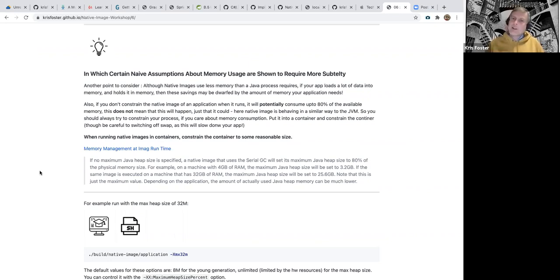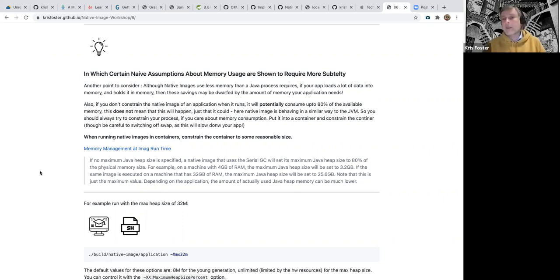If you want a like for like comparison, it makes more sense to either specify a heap size and constrain it that way, or, which I prefer, constrain it inside a box, say a Docker container of a fixed amount of memory with no ability to swap, and then run the Java application and the native image side by side to compare the memory consumption. It's just something to be aware of.